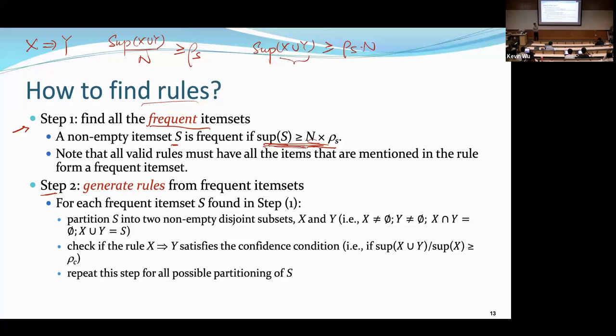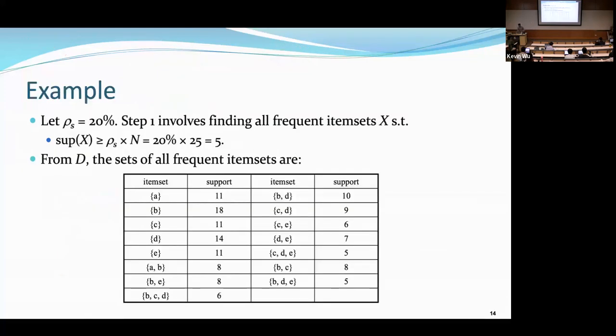Now, of course, there are certain details that we still need to fill in, such as how do we achieve step 1 and how do we perform this check in step 2. But in general, step 2 is much easier. So let us talk about step 2 first, and then we'll go back to step 1 and talk about exactly what algorithm we use to extract those frequent item sets. Step 1 is more elaborate. Okay, so let's talk about step 2 first.